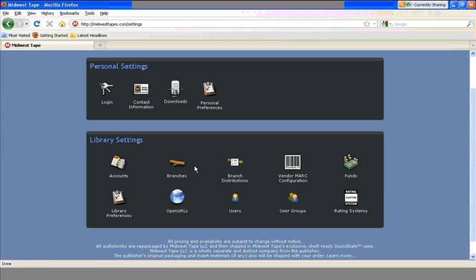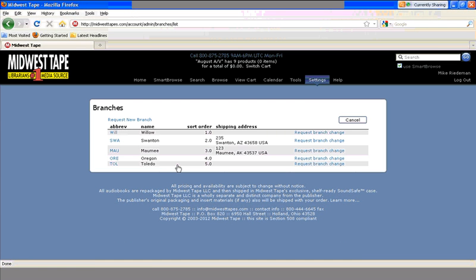And so next we're going to talk about the branch listings and branch distributions. We can set up as many individual branches that you have for your library into our system, and these branch designations are going to be listed for you when building carts and in the cart view, which you can edit before placing your order. You then have all those branch designations listed within your cart and have the ability to print or view a summary of all the items in your cart by branch.